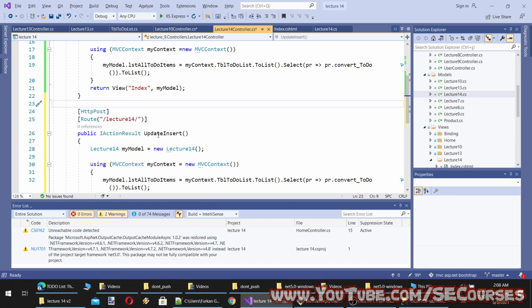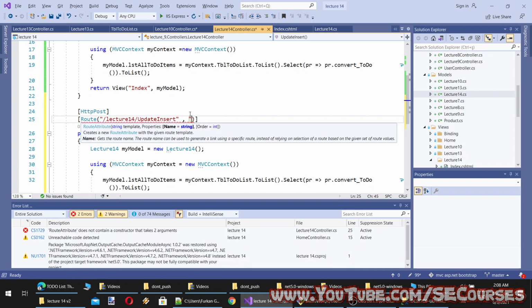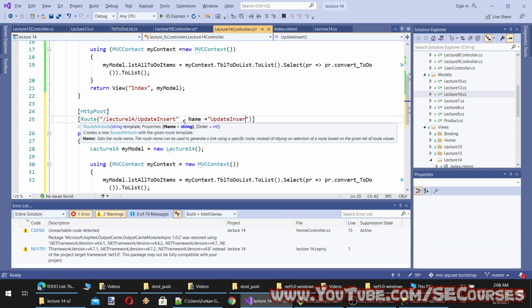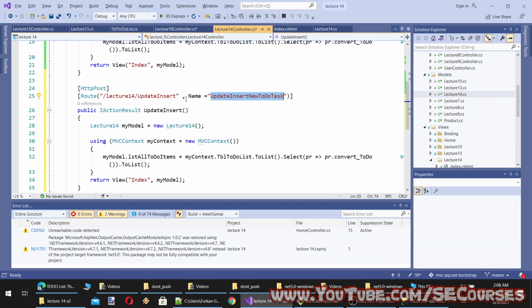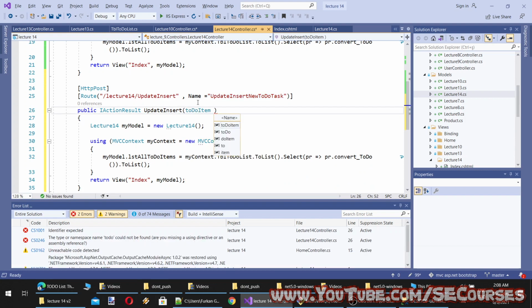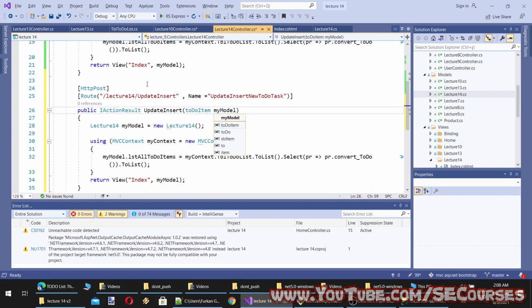Okay, and update insert, and let's give it a name so we can access it directly. Update insert new to do task. Okay, it will take our to do model, my model.